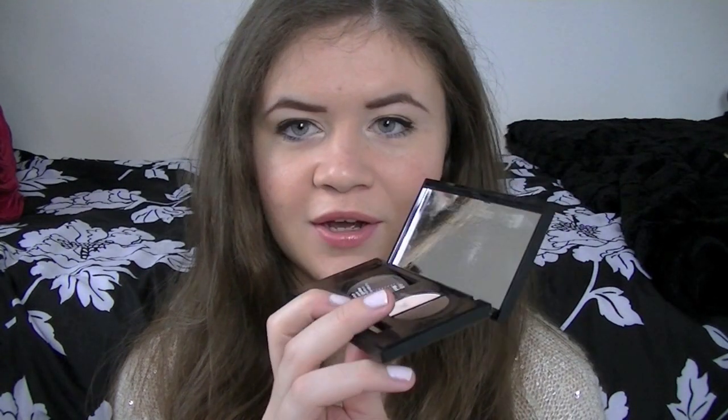I used to work on the Benefit Eyebrow counter — I think I talked about that in my Working as a Beauty Therapist video. I used to work on there just as a Christmas job but I didn't really like it because it was so sales driven and pushy. But yeah, I just love doing eyebrows. I have tried the Benefit brow products but I definitely prefer this High Brow palette. You just use the dark colour and the highlight — I put the highlight in the inner corner as well as under the brow.